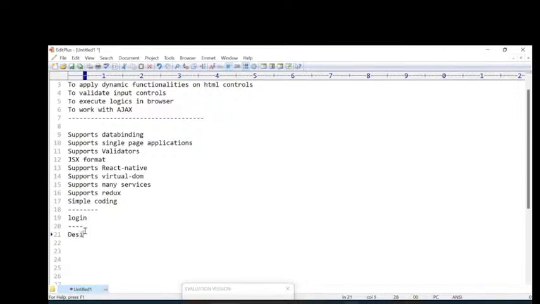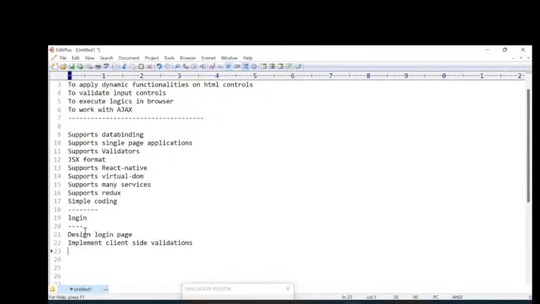Now take the example of a login form, where we use React JS. First of all, we have to design the login JS. In a login form, what are the steps involved? I am writing here. First, design the login page. Next, implement client side validations.